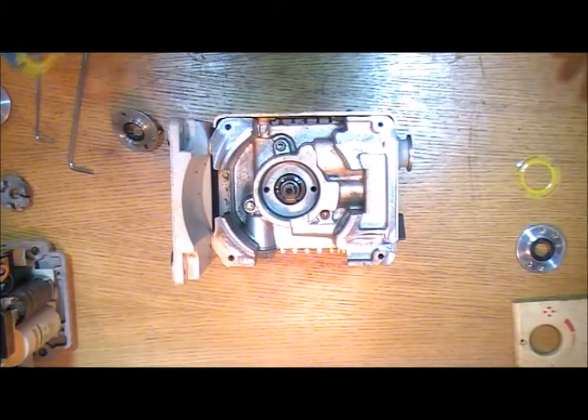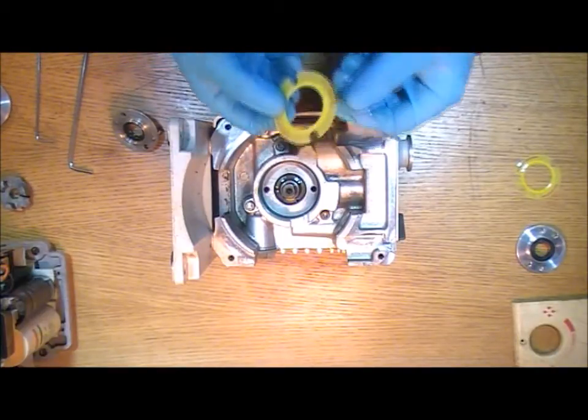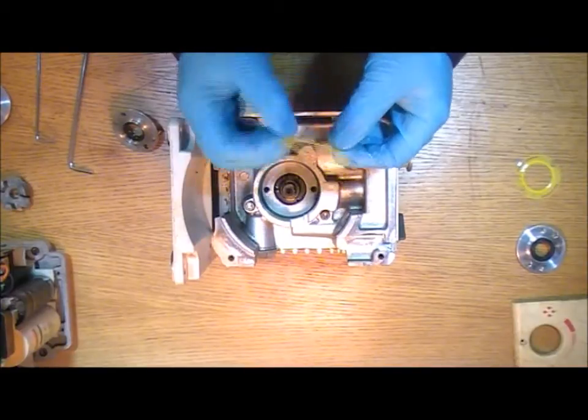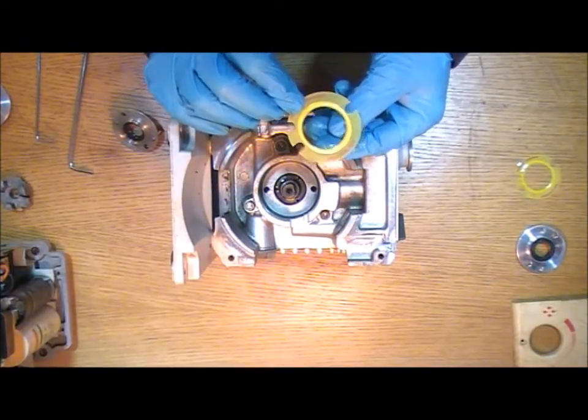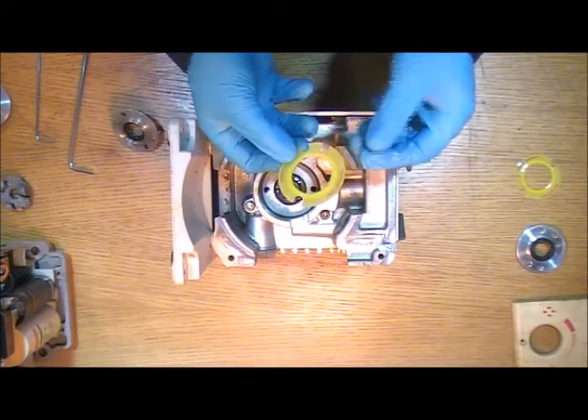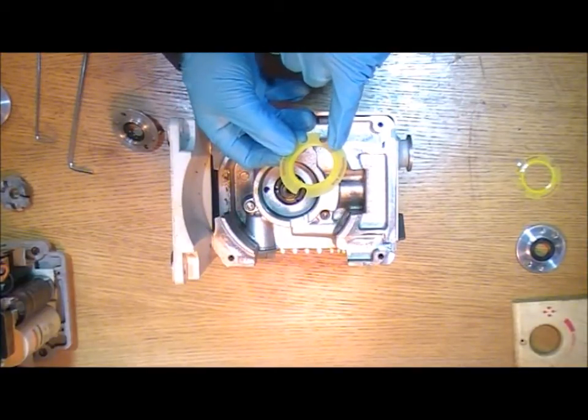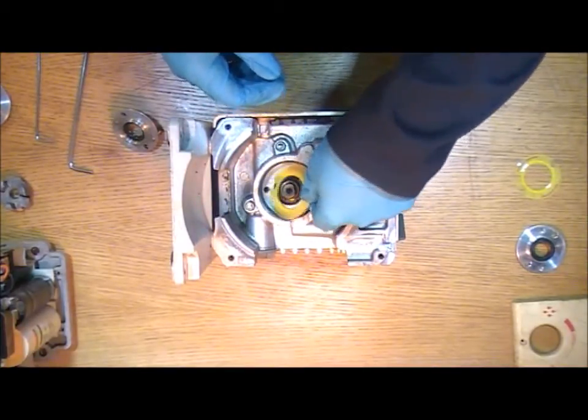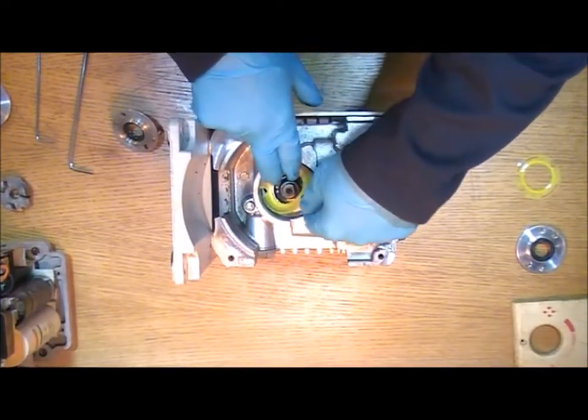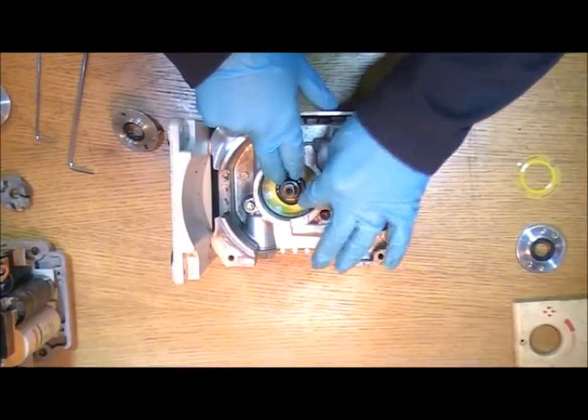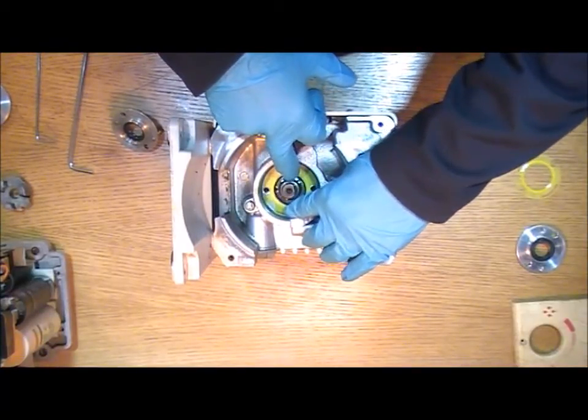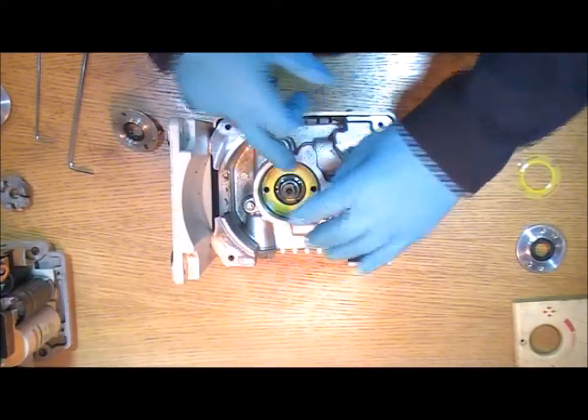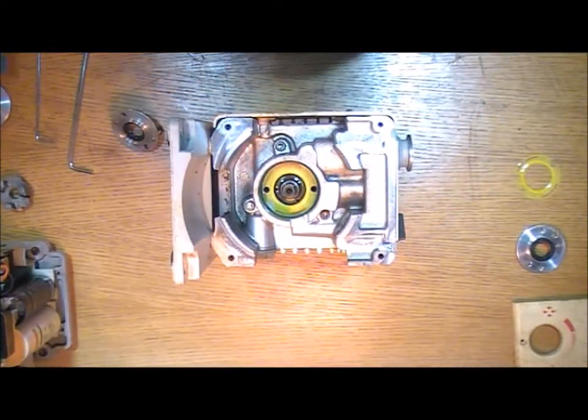And then the new parts go in just in the reverse order. The gasket is actually printed. And the gasket material is only on one side of this material. So you can read on here it says cartridge side printed on there. And that is going to face downwards onto the pump. And you just need to turn it around until you can see the two holes clearly that you can screw the bolts back into.